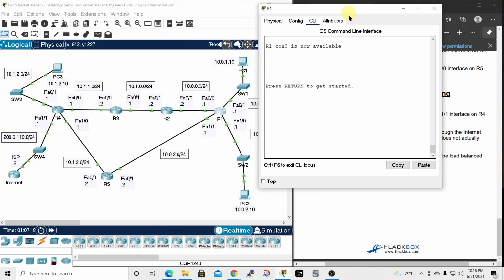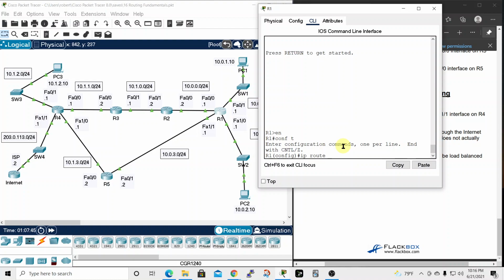So pull up R1 and enable, config t, and we're going to go into IP route. We need to set up the gateway of last resort, which basically is saying, hey, if you can't find it through the other matching entries in the routing table, take this route. Let me see if I remember how to do that.